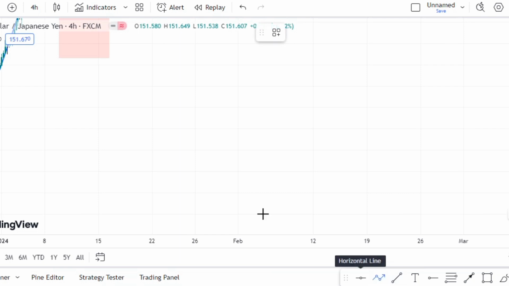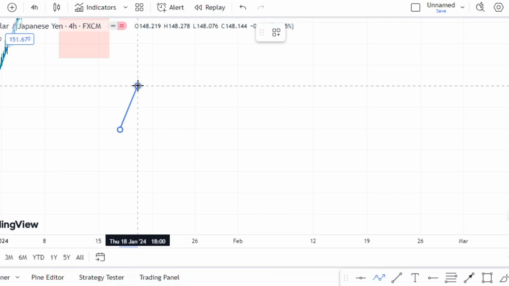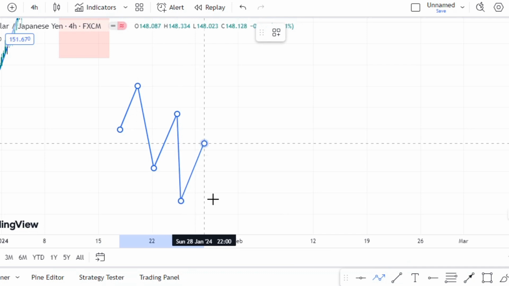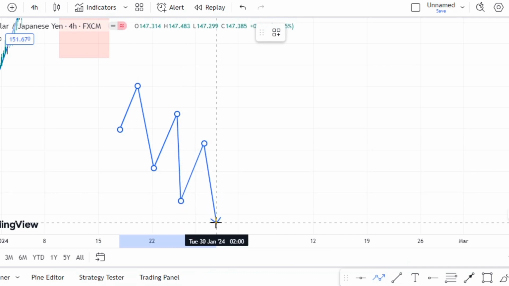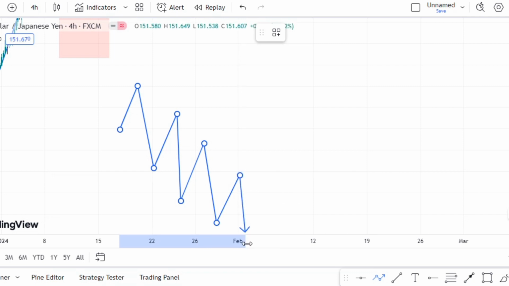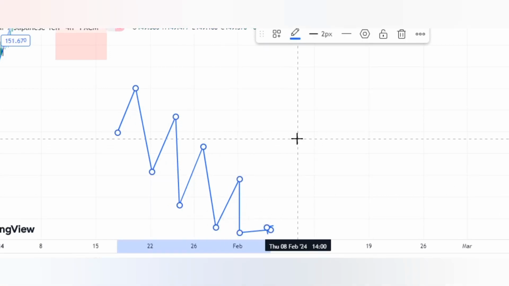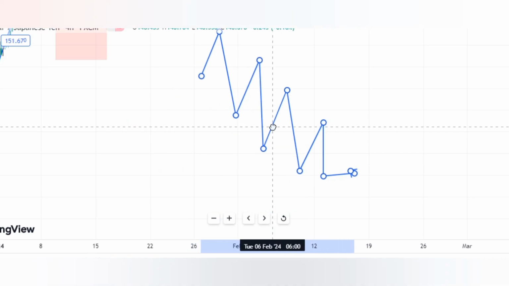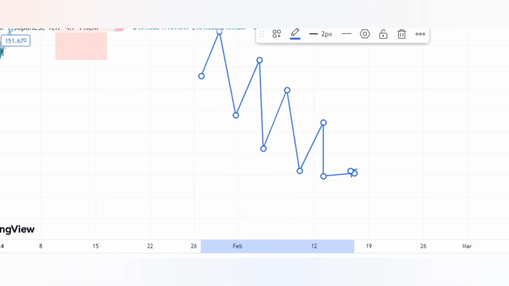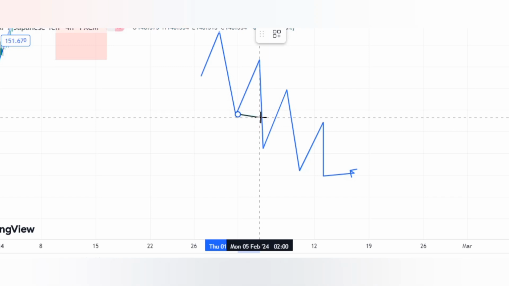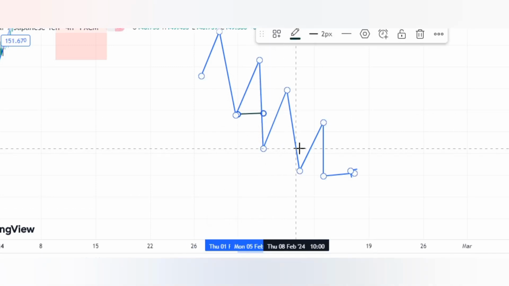What do I mean by this? When the market makes continuous lows like this, it just breaks the previous lows. When the market moves like this, it is termed a downtrend. This one we shall call a downtrend. Why? Because it is just breaking these previous lows, right? If you come to the market here, you will see that this was a break of the previous low, this was a break of the previous low.